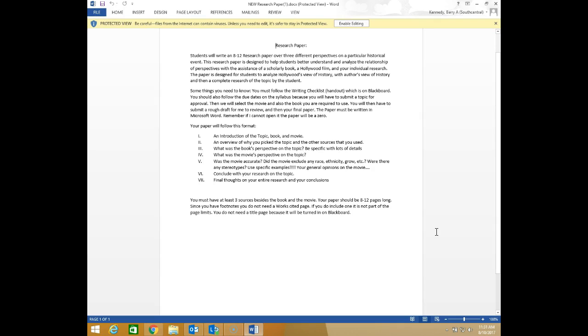Now, the goal here is for you to pick something you like. As this says in the very first sentence, you are going to be analyzing 3 different perspectives.